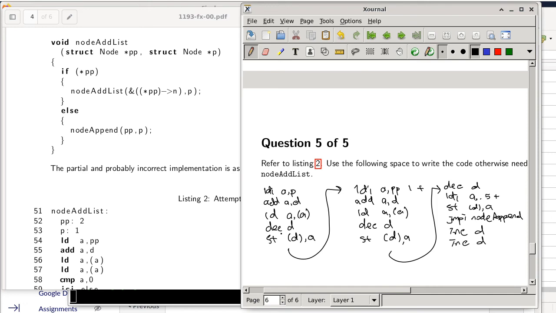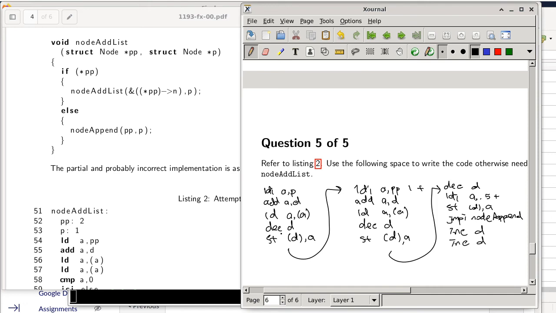The ordering between the decrement D and the LDI is not important because they do not depend on each other. One changes register D and the other one changes register A, but it does not refer to register D in any way. So they can be done in any order. But if you switch the order, then the offset from the beginning of the LDI instruction to where you want to return to would be changed.